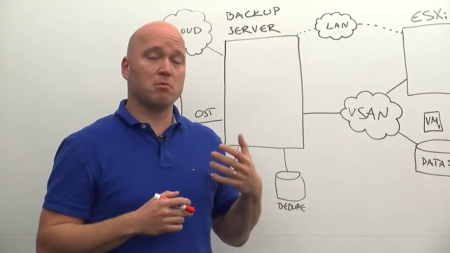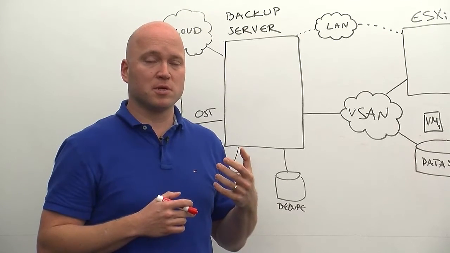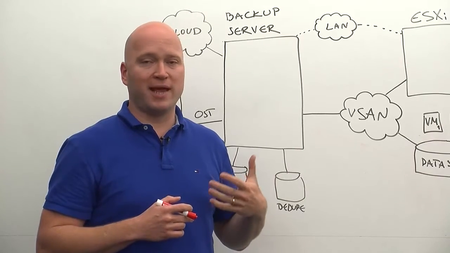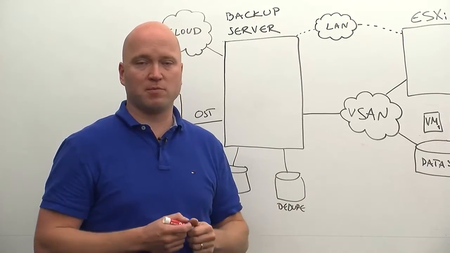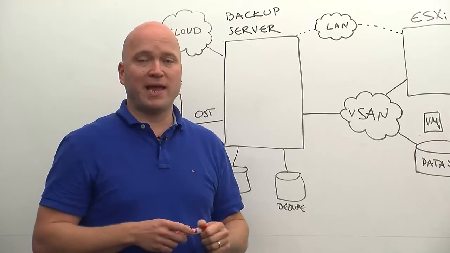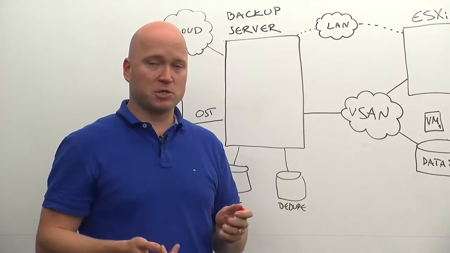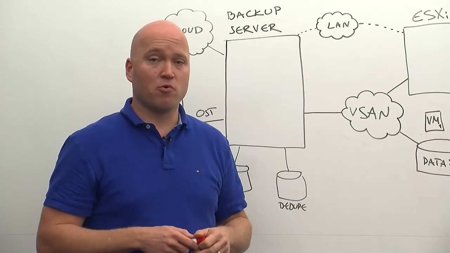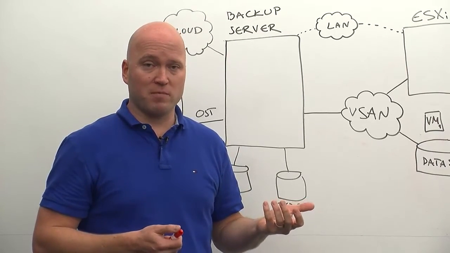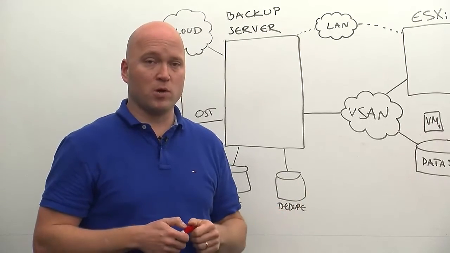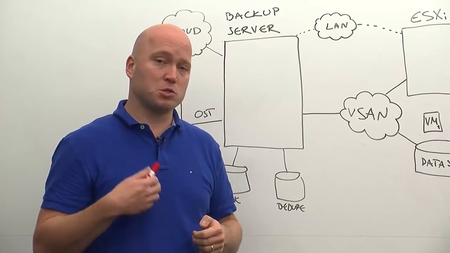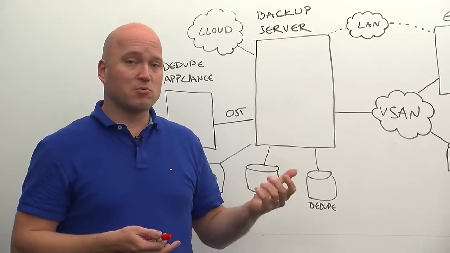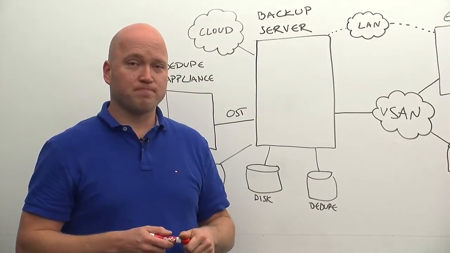So you can back up some of the systems using an agentless method where we just connect on the VM level. You can use the agent-assisted method for some other VMs in your environment. And you can even use an agent for protection if you want to protect, for example, RDM, raw device mapped disks in your environment that cannot be protected today with VADP. There are a lot of different choices and options depending on your needs, and that's really what Backup Exec stands for.